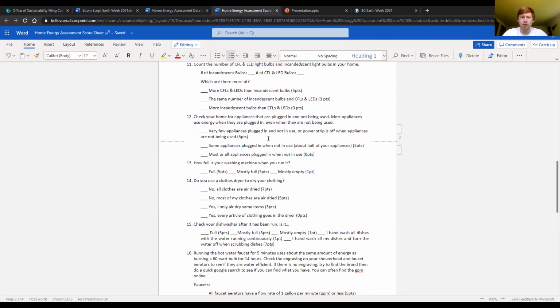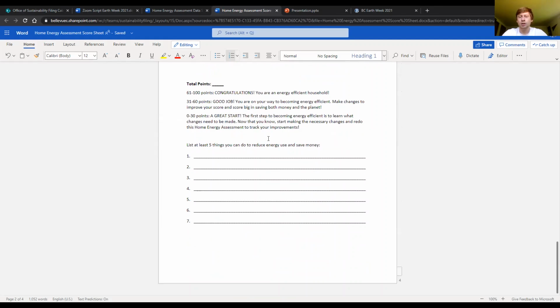Okay, so once you go around your house and tally up everything, you're going to come down here and do your score sheet, and based on the range you can get an idea of how energy efficient your home is. If you're above 60 points, that's great.